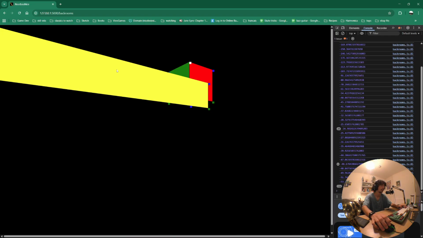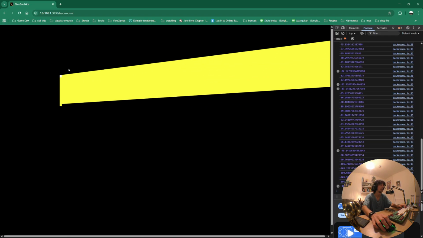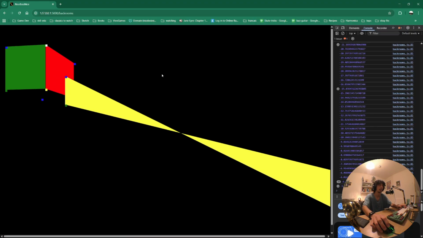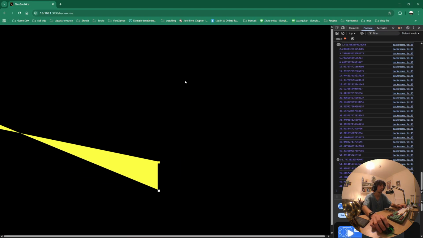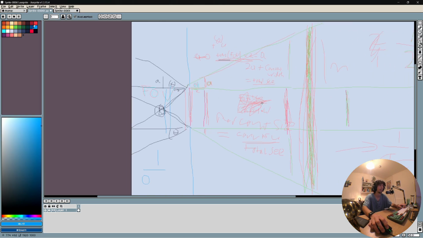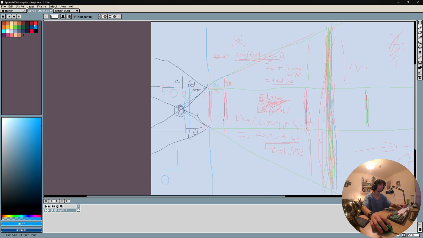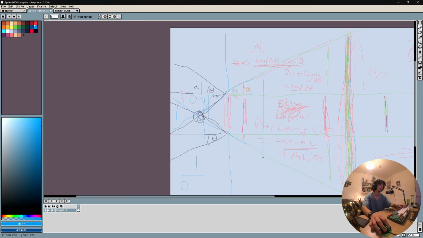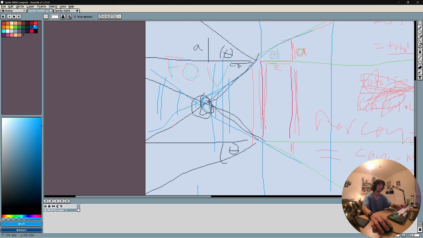Okay, so I found one of the bugs. When we have a long rectangle and it passes through the z-axis, we're seeing it strangely flip around, which actually makes perfect sense. When we look at our diagram that we made earlier, if we draw the lines going backwards, we can see that it is going to flip over. So we just need to say that if this total C gets so small that it's less than or equal to 0, we just need to cap it to some small value.